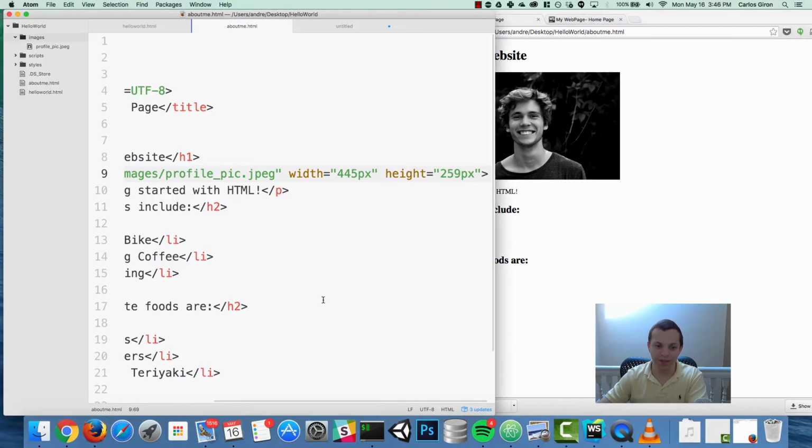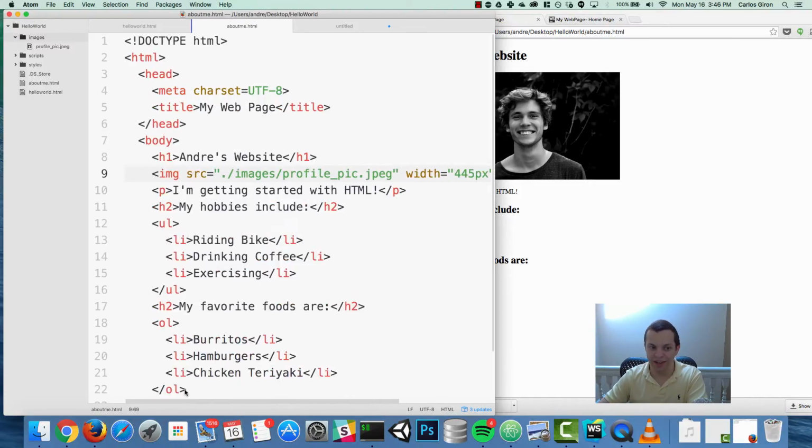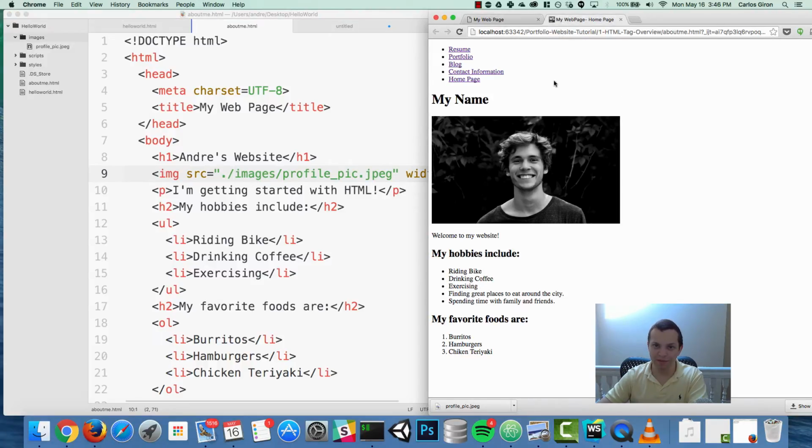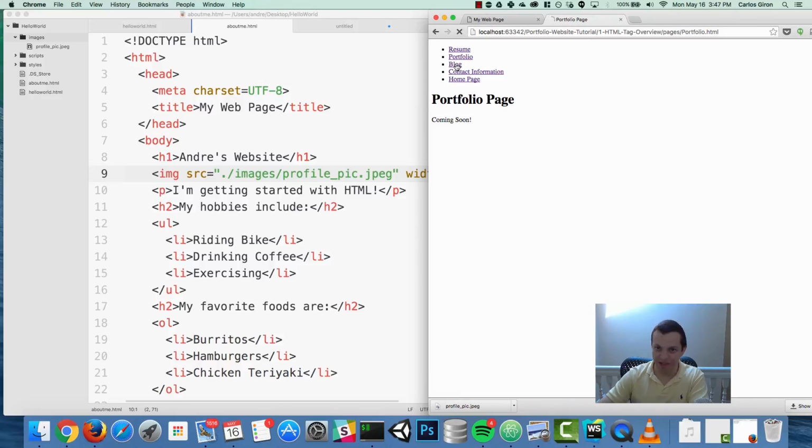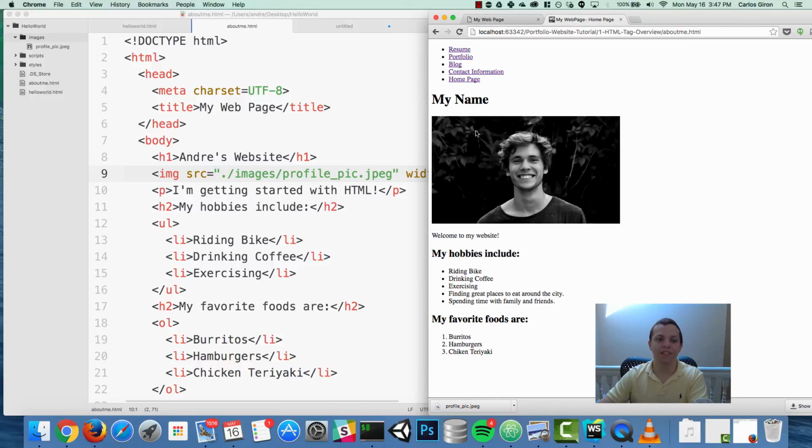Cool. So now we have this page, and it has the images there, it has all the contents except for this list of pages. So whenever we add the other pages in, we'll include links to them one by one as we add them, and begin to start cracking away at this website, and keep developing it to include the resume page, the portfolio page, the blog, contact information, and back to our homepage. So those will be coming soon, and stay tuned for more.